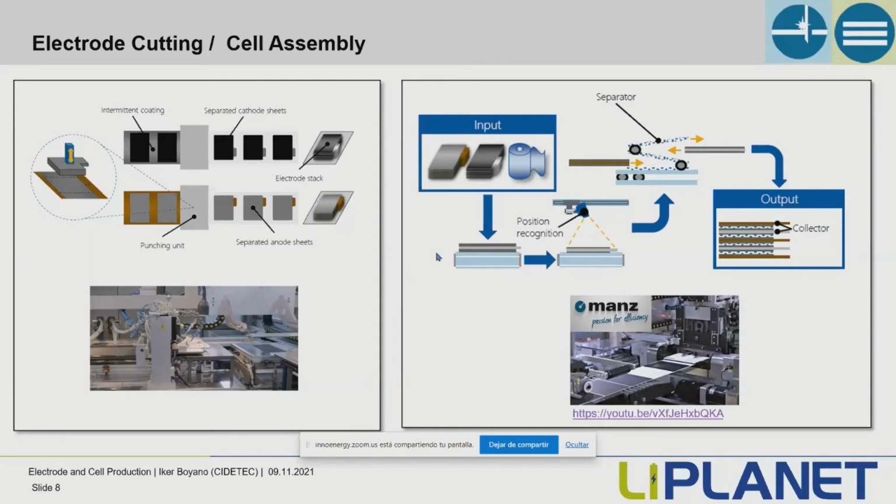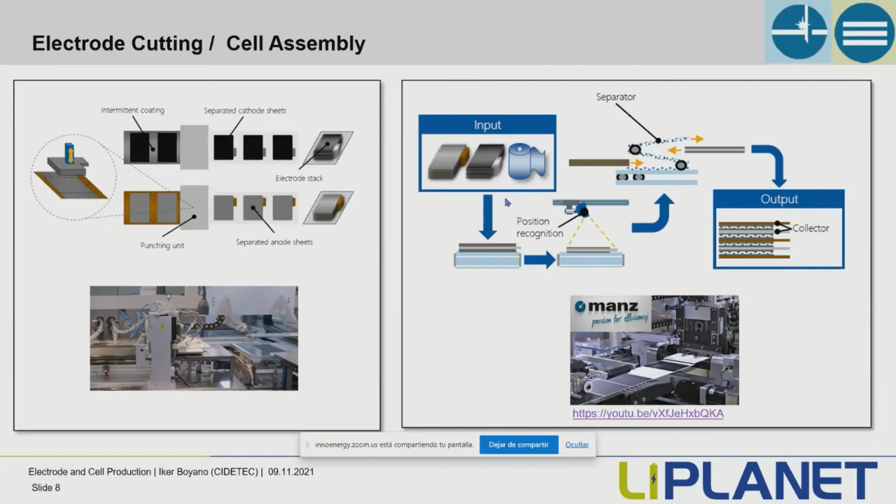The idea is that we cut the electrodes one by one. Here it is cut, and here we take a photo of it. With smart vision we have a tolerance of 100 microns, and an electrode outside this tolerance is thrown away, and if it's okay, we collect it here. The next step after the cutting is the cell assembly, the stacking of it. All the electrodes are taken, and we use a separator to stack the cell.